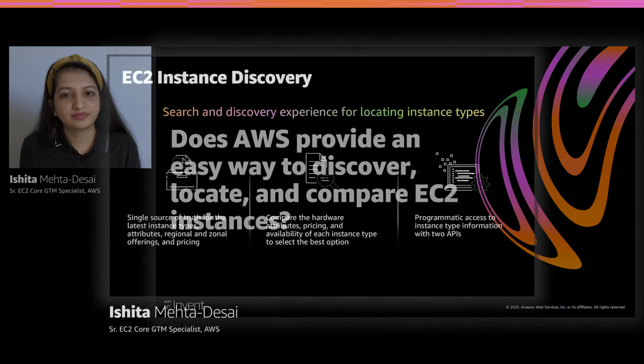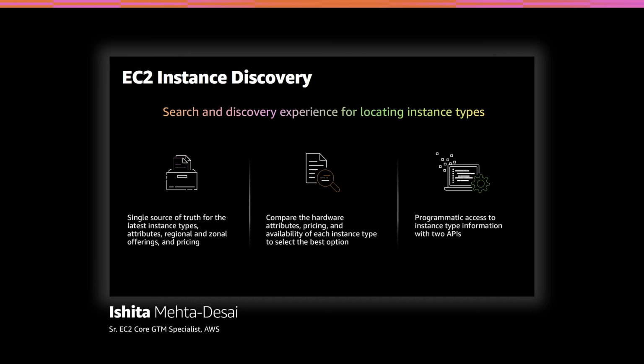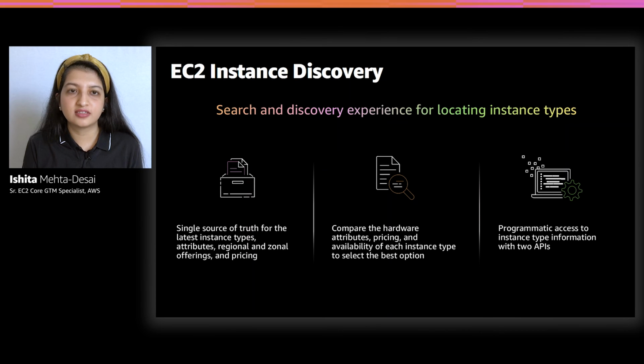Let's see how. As AWS is focused on providing the broadest and deepest compute platform to enable choice, we're also investing in making this platform easy to use so that choice does not become a complexity. Keeping this in mind, AWS launched the EC2 Instance Discovery last year to optimize instance selection for planned workloads. With EC2 Instance Discovery, all customers need to do is specify their hardware requirements, and EC2 Instance Discovery will give customers a comparable list of instances to choose from to review across price, location, and performance that fit their workload requirements.